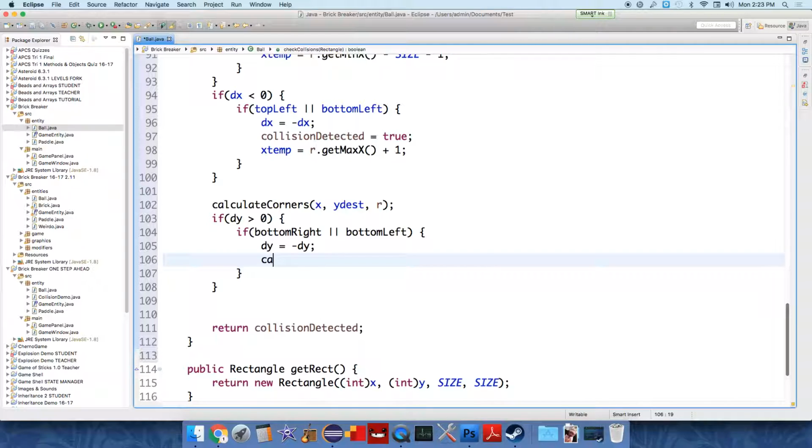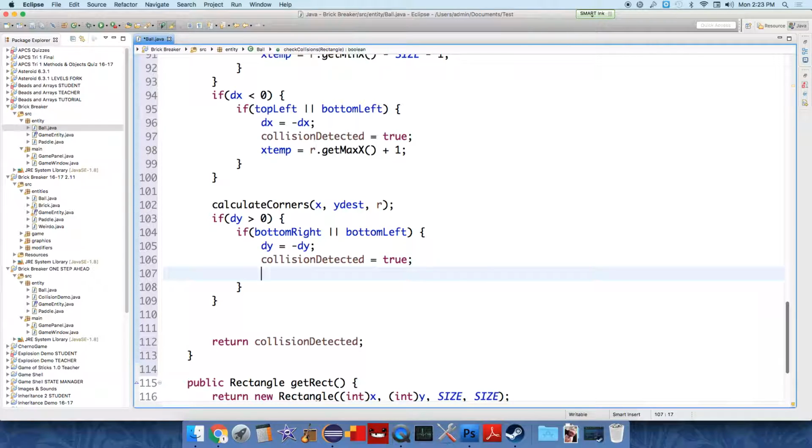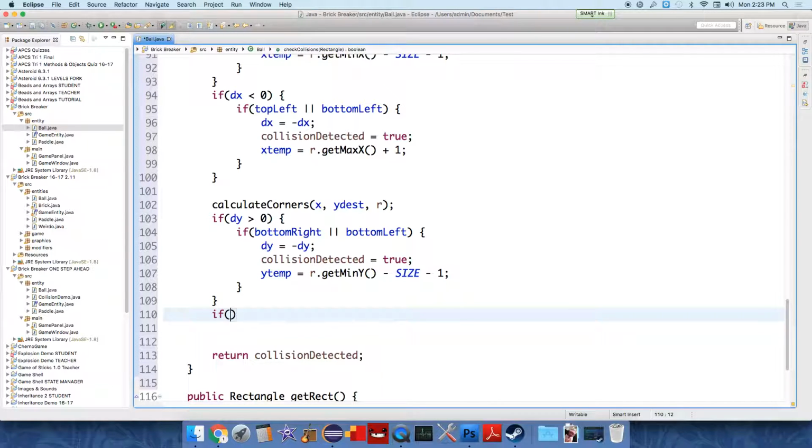We need to set the value of collisionDetected to true, and we need to set the y position, so yTemp equals, let's see, if we hit the bottom, we want to go up from the minimum y, so r.getMinY, not max, min y, and we want to say minus the size minus 1. So we pull up. Yeah, I think this is right. Yep.